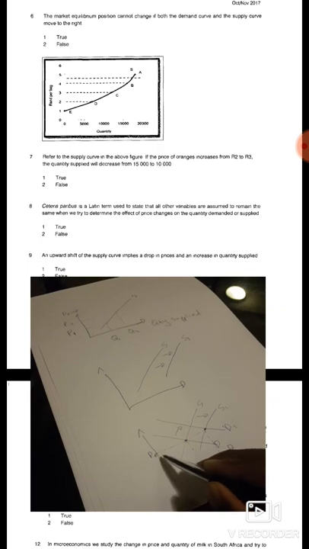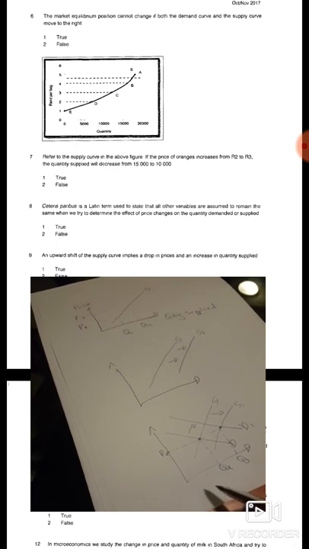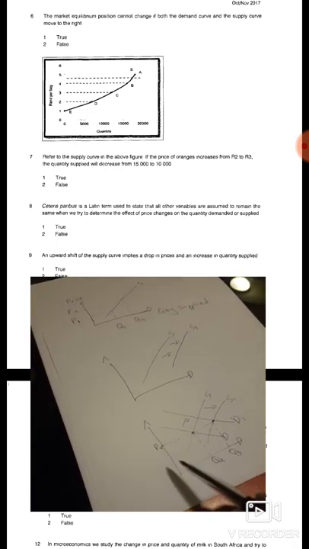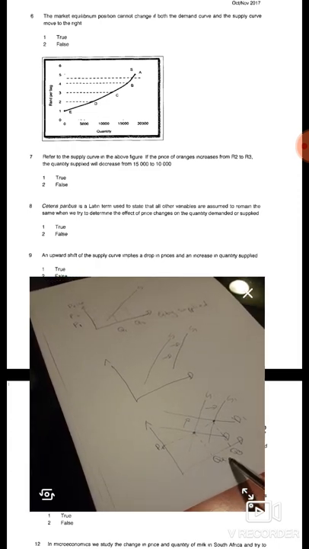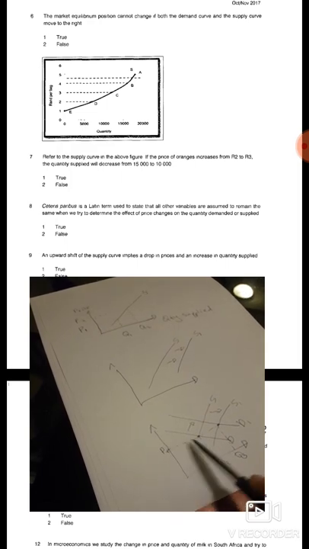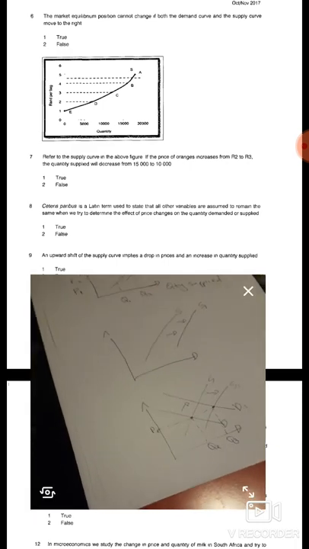So the price remains indeterminate if there is an increase in both demand and supply. So quantity has increased maybe to Q3. So we cannot necessarily say the market equilibrium has changed, because only quantity has changed, price didn't change. So we don't have any new equilibrium. So this is completely true. So the market equilibrium cannot change if both demand and supply move to the right. So it cannot change. So this is very much true.